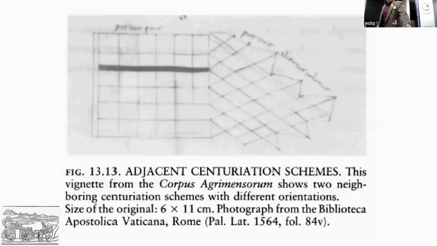The Romans centuriated so hard and so fast that the agrimensors ran into each other. I apologise for the quality of this image, but I thought it was incredible. These have both been surveyed from a single baseline, and it was done so rapidly because of the spatial productness of it that the surveyors bumped into one another and had to do a bunch of mucking around at the intersection.